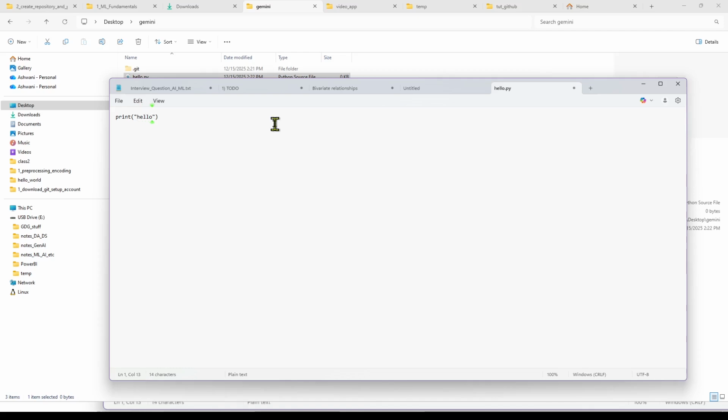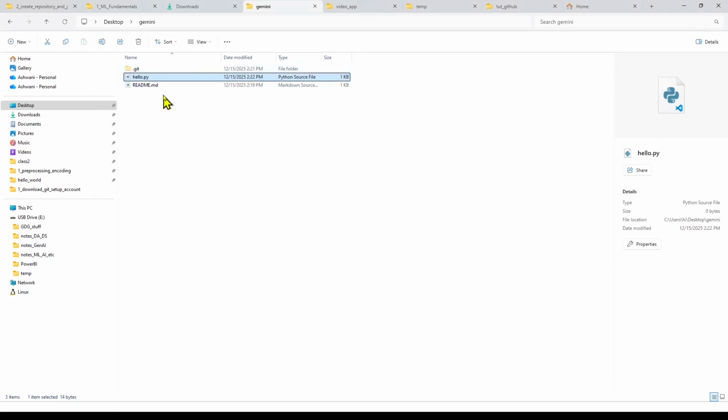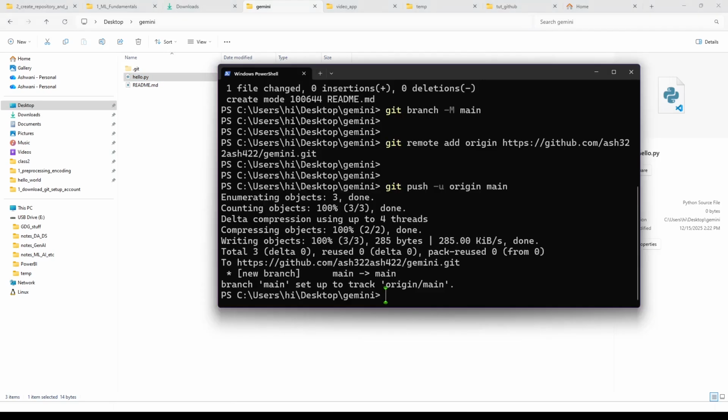And let me increase the size of the screen so you can see. So all I did was I typed print hello. All right, save it. Come down over here. Now, since we added a new file in my repository, I want to push this to the remote repository. So how do we do that? Well, that's easy. We're going to be following exactly the same steps. Not exactly the same, but most of the steps will be similar. So come back over here.